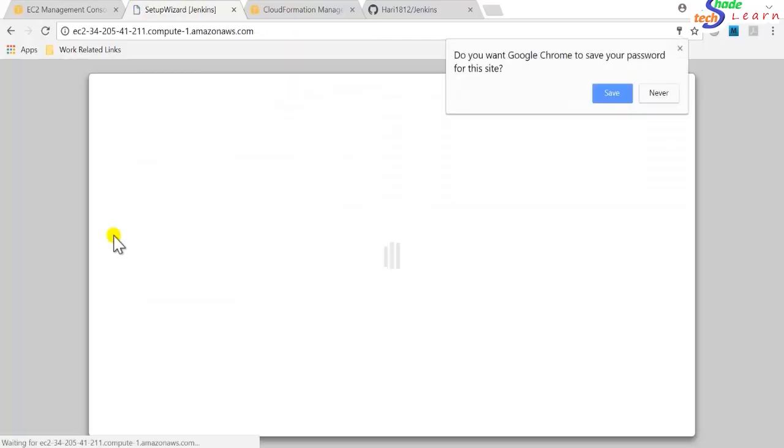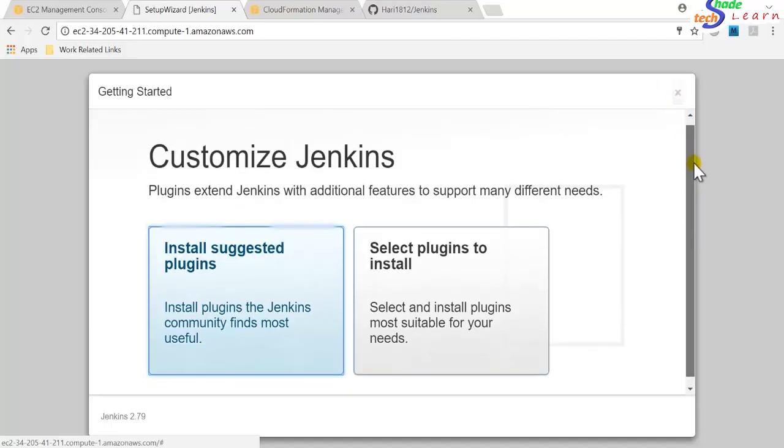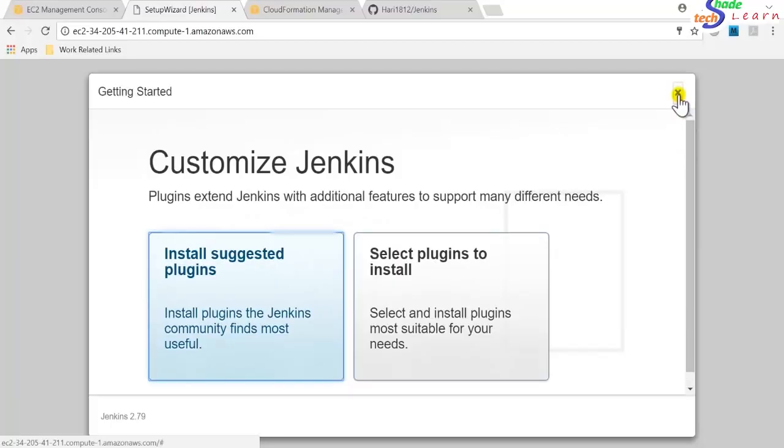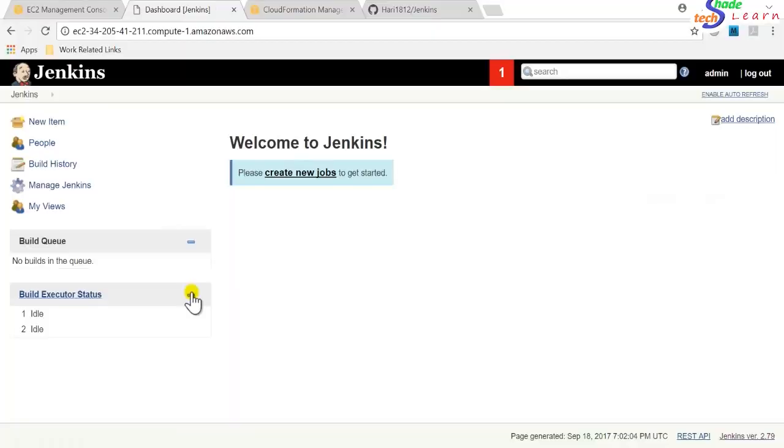I think we are in. Here we go. We are in Jenkins now. It's asking us to customize Jenkins. That's not required right now, we can do it later. We can just start using Jenkins. Okay, so we are in.